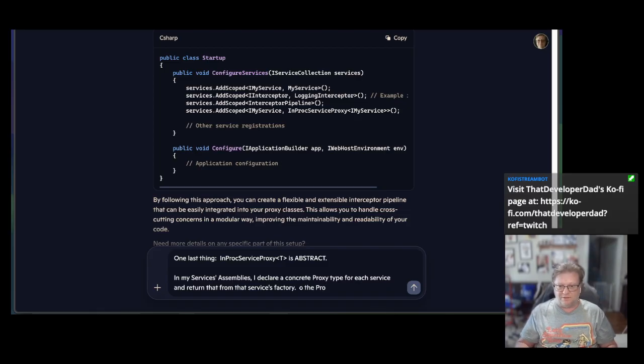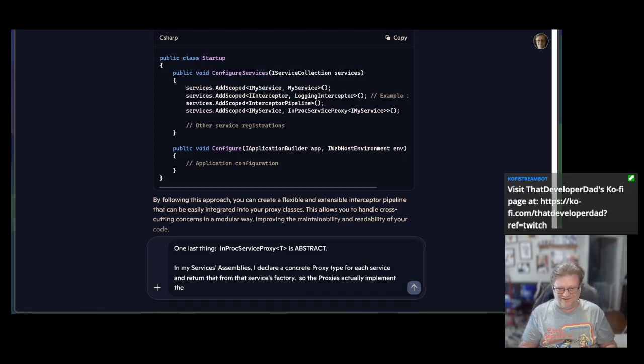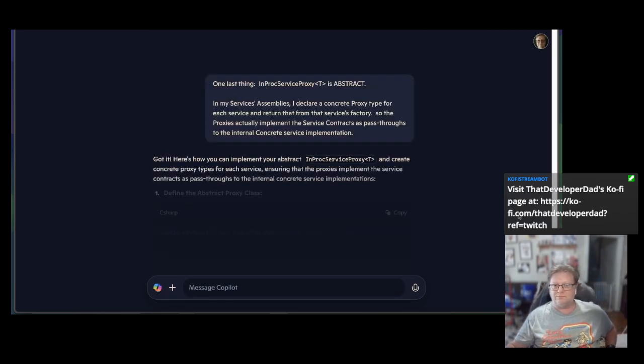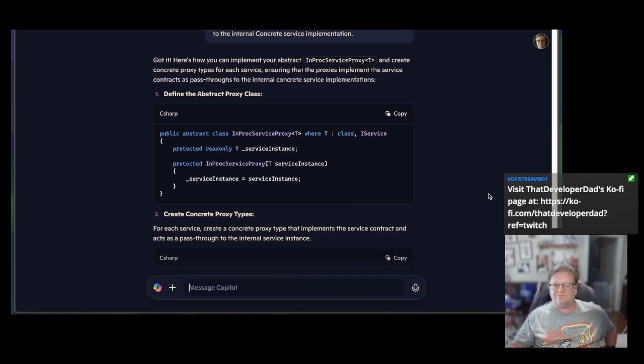So the proxies actually implement the service contracts as pass-throughs to the internal concrete service implementation. Concrete proxy types for each service.